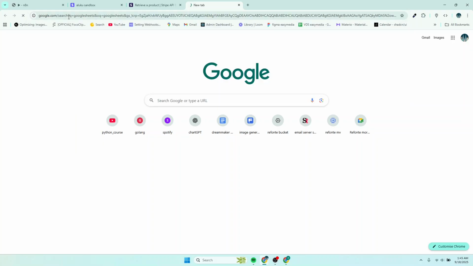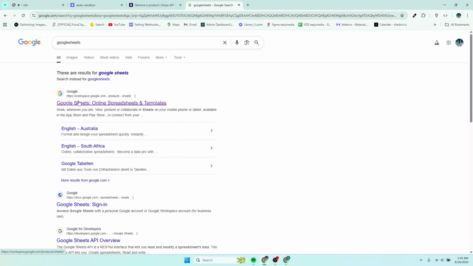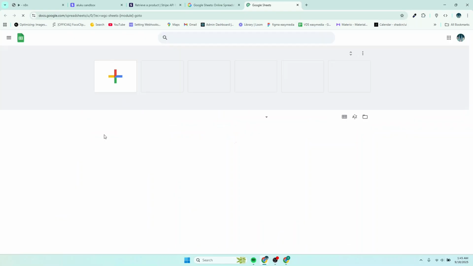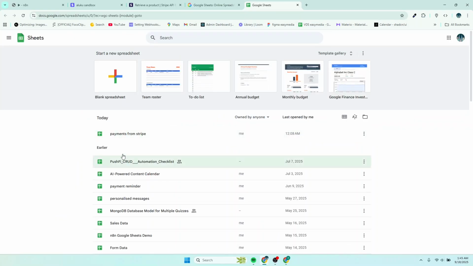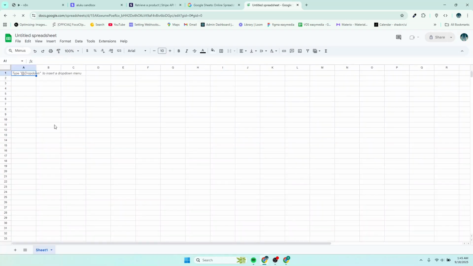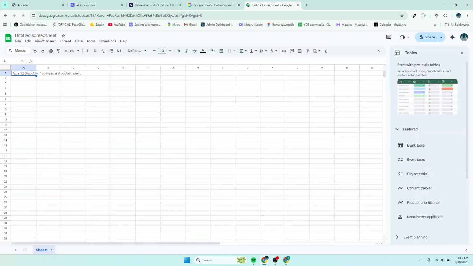Just click on the first, then sign in. When I sign in, I'll create a new spreadsheet. Then within our spreadsheet, I'll just rename it to payments. Let's just call it payments.